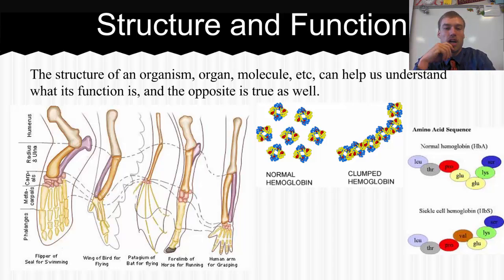We also see this when we talk about hemoglobin, right? Normal hemoglobin has a specific shape. However, when you change the underlying structure, such as when someone has sickle cell anemia, that then changes the function slightly of the hemoglobin, and it can impair its function as well. So structure and function is going to go along with this idea of the reductionism in systems biology in terms of something we're going to see a lot of throughout the year.